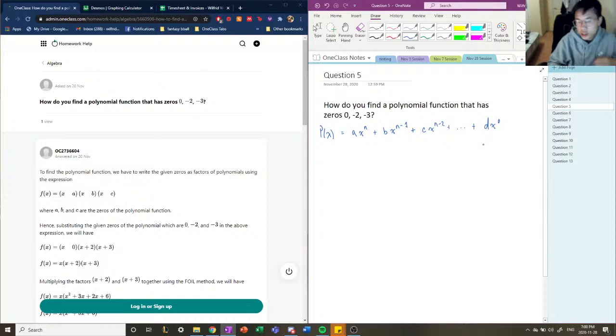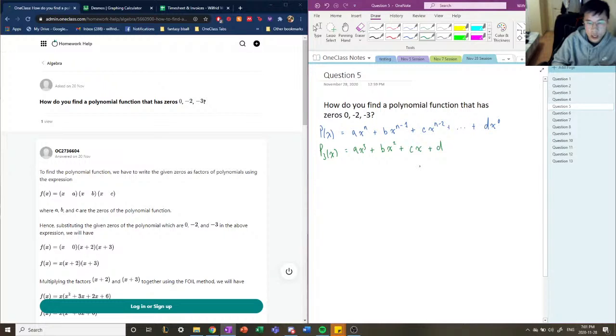And a lot of polynomial functions have zeros or x-intercepts. Okay, so basically what this question gave us was the zeros or x-intercepts, and they asked us to find the polynomial function that corresponds to these zeros. Okay, before I continue, I just want to give you an example. So let's say that P3 has degree 3, so it'll be ax cubed plus bx squared plus cx plus d. Okay, so this is an example of a third degree polynomial function.